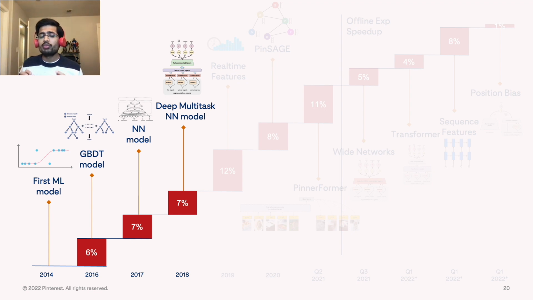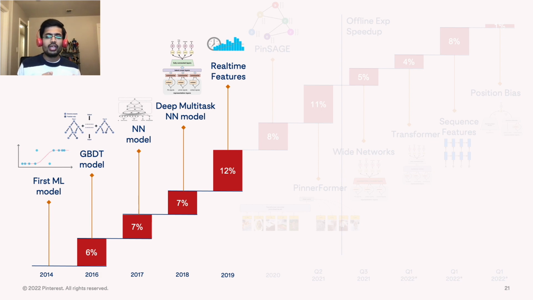Together, these improvements led to an impressive 7% increase in repin rate on Homefeed and improved the Pinner's experience on the platform. Another advantage of this model was that it consumed raw signals. This paved the way for us to incorporate many rich features in the model very easily. This led to many improvements along the time, and one of the major ones, which came directly after the model, was the introduction of real-time features over the pin.